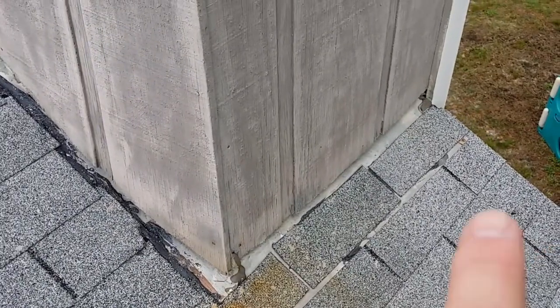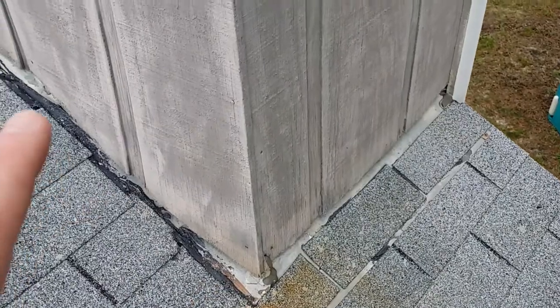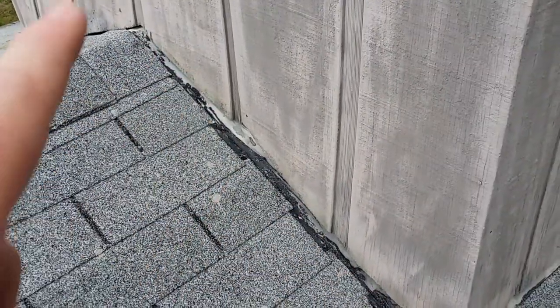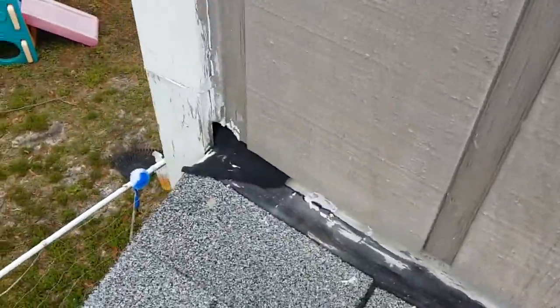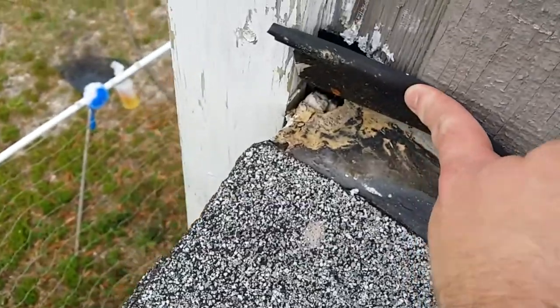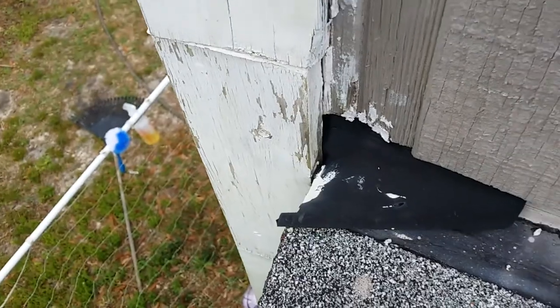We can see some lower edges of the wood that are starting to get eaten up just by moisture, and that's pretty common when they're flashed this way. You see as the water just pours into here, that leading edge will just soak up that water and rot out over time. Don't see any real breaches in the flashing itself. Over here, I do see a suspicious area that as the water's coming in or might get blown over here, we can see how easily I can lift that up. And we've got this corner here that would take water in and just go straight down. So that's certainly an area of concern that should be addressed.